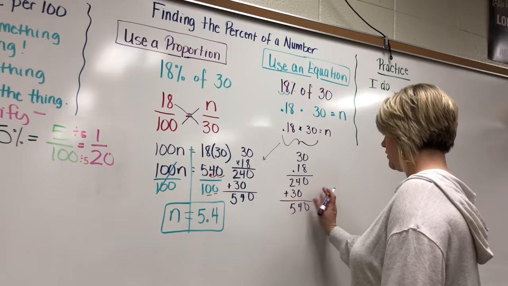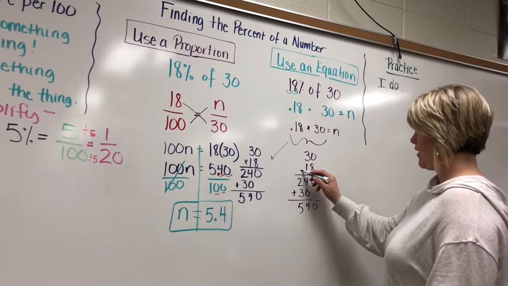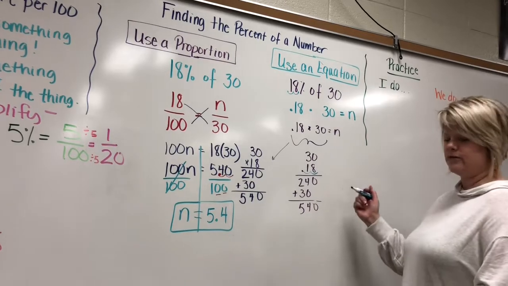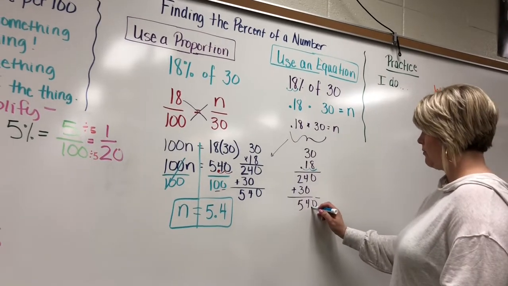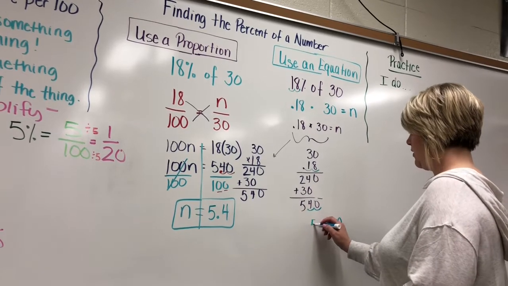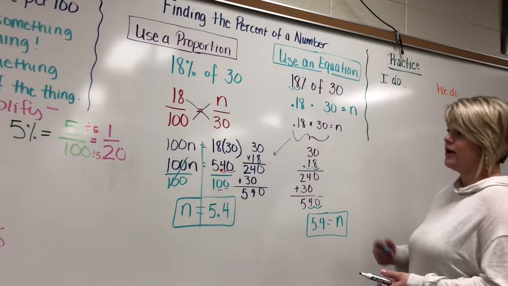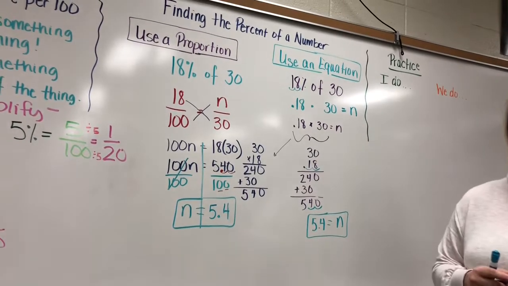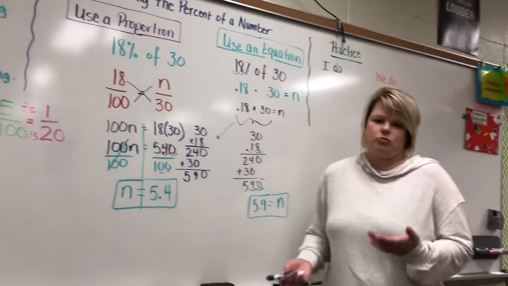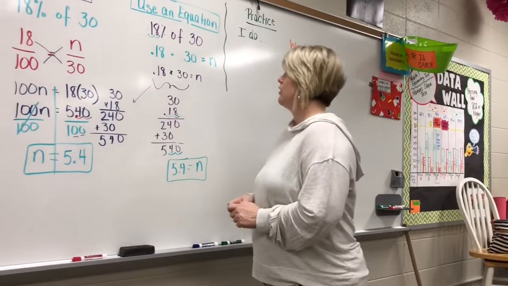Kind of looks like a 6 there, so whoosh. And now I have these, I've got to go 1, 2 out with my decimal and then put it right back in the problem, 1, 2 in. So I know that n equals 5.4. Either way works. I suggest you know both ways, but then you pick which one works best for you, what works with your mind. Okay?